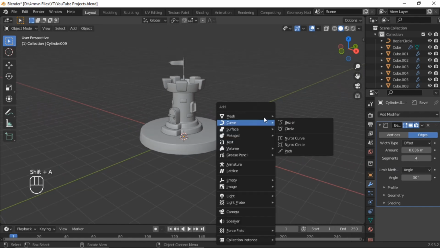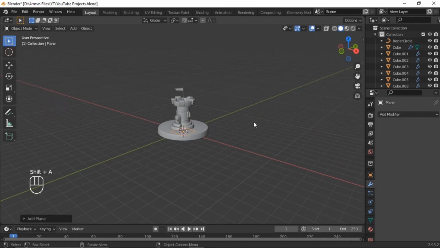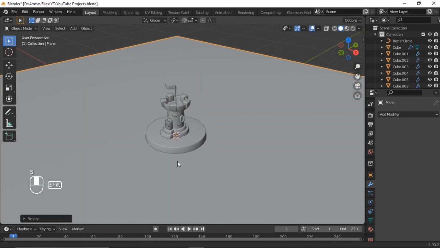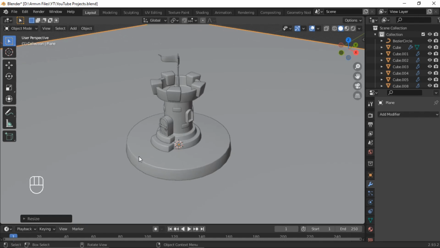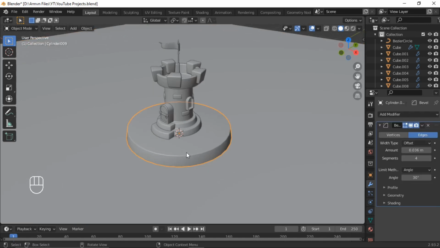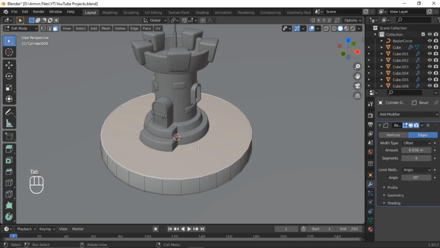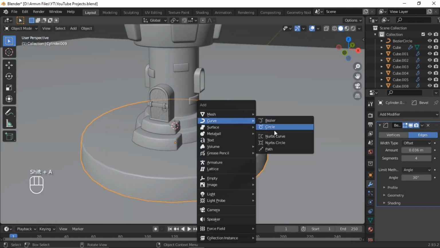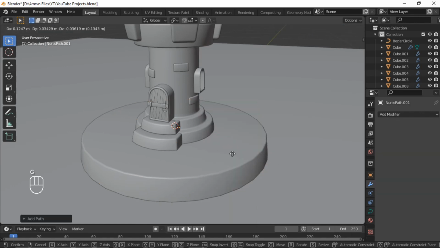And then we're gonna add a plane surface here. For some details, I'm gonna add some plants and stones here on our platform. So I'm just gonna add some paths from the curve menu. I'm gonna rotate them.